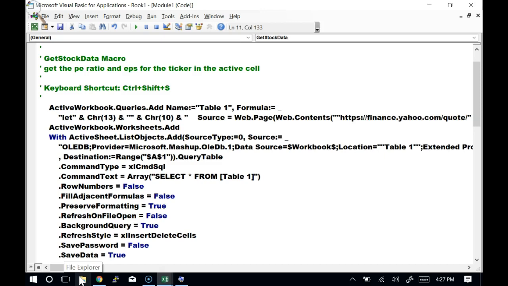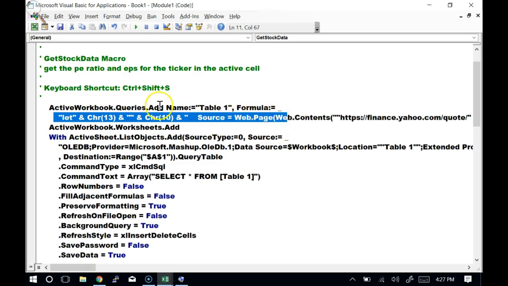Yeah? At the beginning, why does it have let and then carriage return and then line feed and then all this source? Yeah, so this is all pretty complex. Why does it do this? And the answer is, when the macro recorder creates this, it wants to give you this formula in a way that you could look at it. Now, it's not so concerned about what you're doing in VBA. But if you were just to go and edit this query, and look at the source, the formula for this query, it would say let, and then it would have a line, and then another line. Instead of being one long line, it's going to format it a little bit so you can see it. And so what you're seeing here is the formatting that it does. That's unfortunate, but you're a programmer now, and so you should be able to deal with it. Rather than just some meager data analyst who's got to look at the source, the formula for this, and be able to modify it.